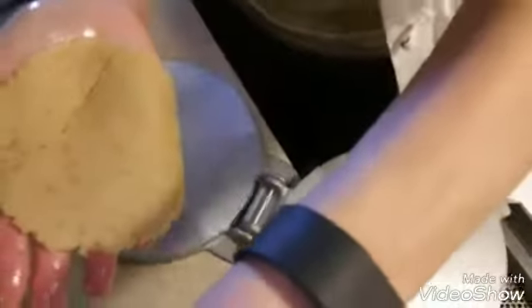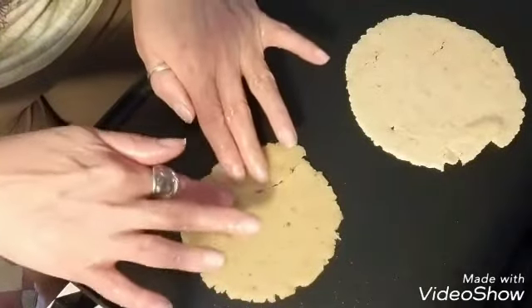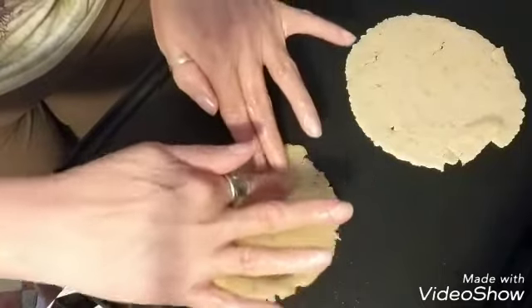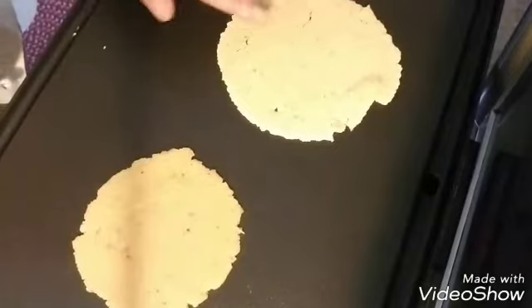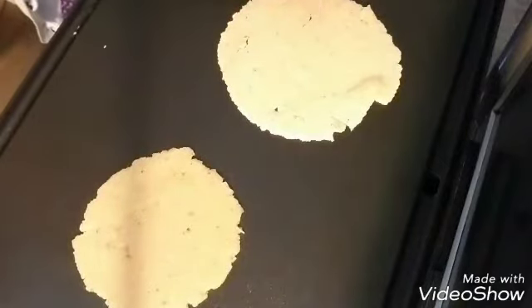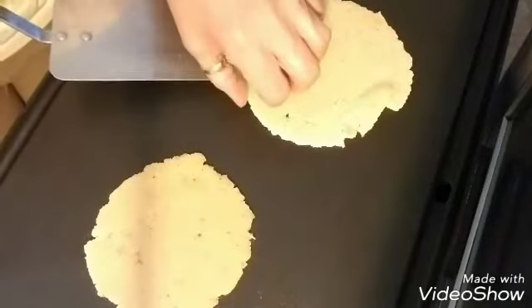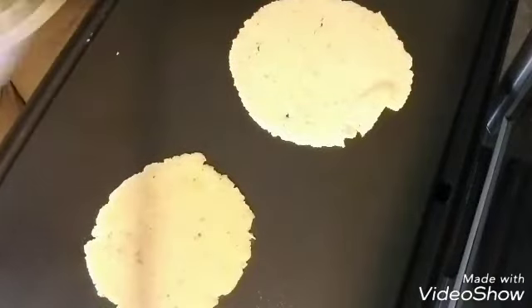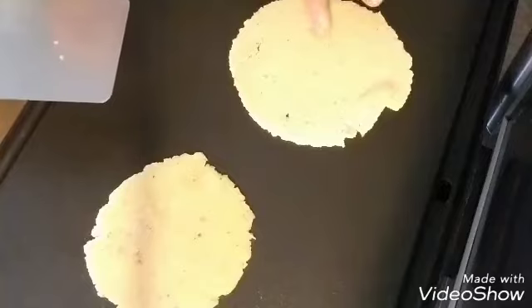Let me show you — I've already put one on the grill to speed this up. That one's already got a bubble in it. If it does crack, I just press them back together. Remember this is not corn tortillas, so almond flour is going to behave a little differently. You want to cook until you see little bubbles come up. Leave them on longer — they won't burn — because you want them to be easy to flip. When I first started I would rush and they would break, but don't worry, you can fix it.